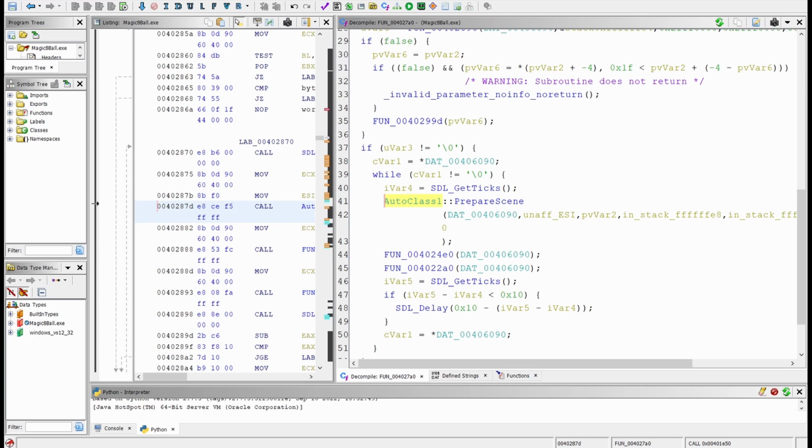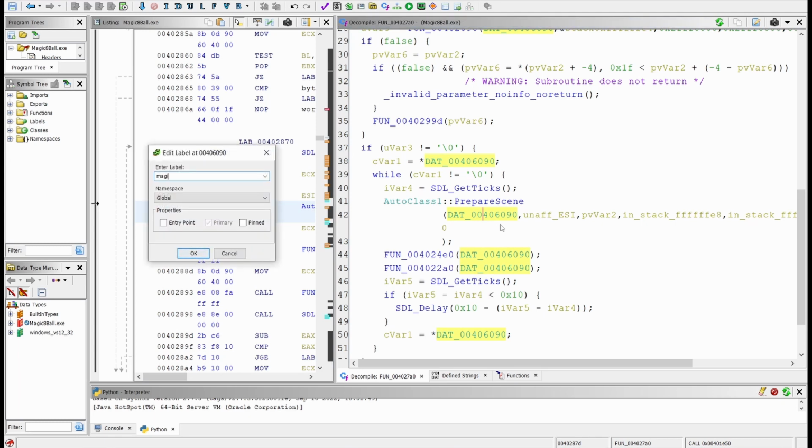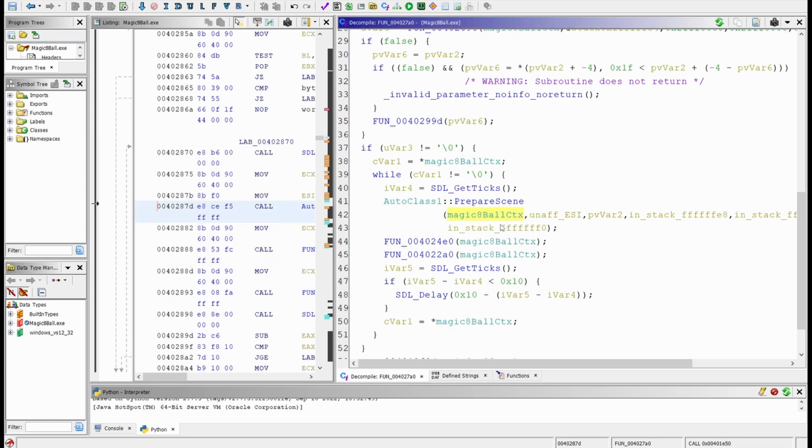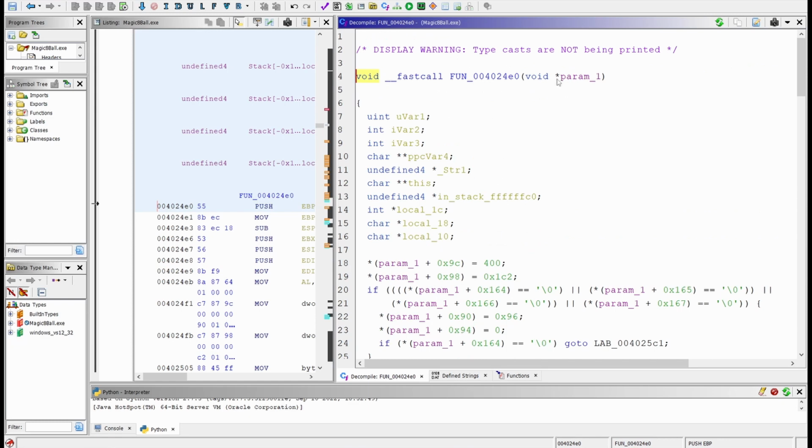Before we go into the first of the unknown functions, let's set the name of the object located at 406090. That's our Magic 8-Ball context. Now we can go to the first of the yet unknown functions, 4024E0, keeping in mind that it takes that context as a parameter.